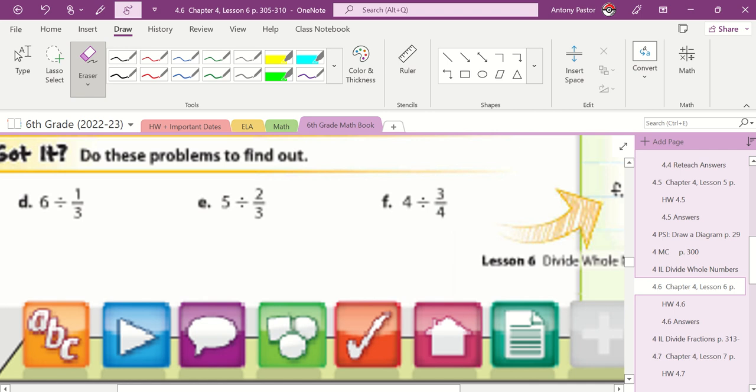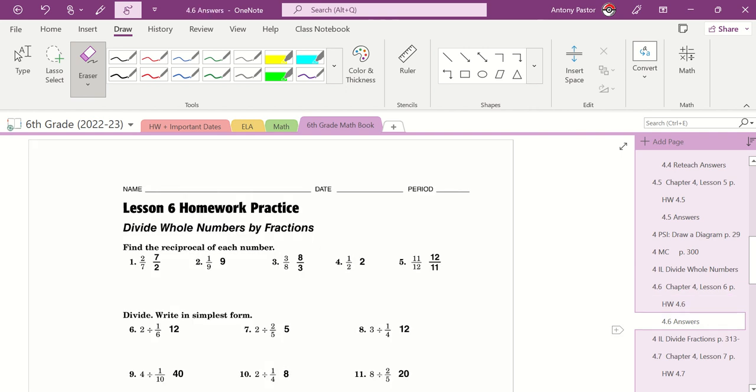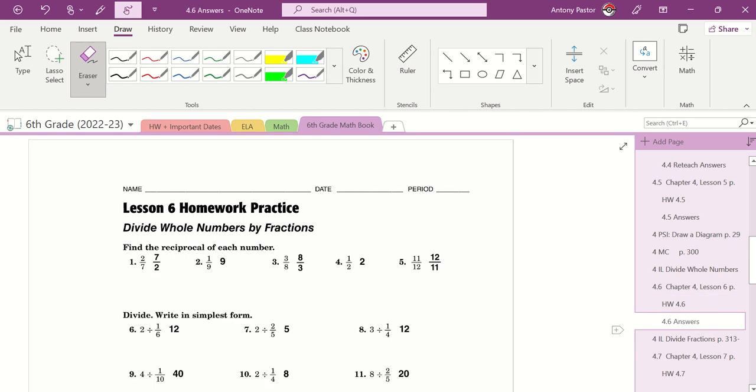And that's it. So again, reciprocals are when you flip the fraction. If they ask you for a reciprocal and they don't say in simplest form, leave it as an improper fraction if it is an improper fraction. If it says it needs to be in simplest form, put it in simplest form. 9 times out of 10, it will ask you for simplest form. But as we discussed on the homework, it doesn't ask you for these first 5 questions. So if it becomes an improper fraction, keep it an improper fraction because it doesn't ask you to simplify. If you want to simplify, go for it. I'm not going to ding you.